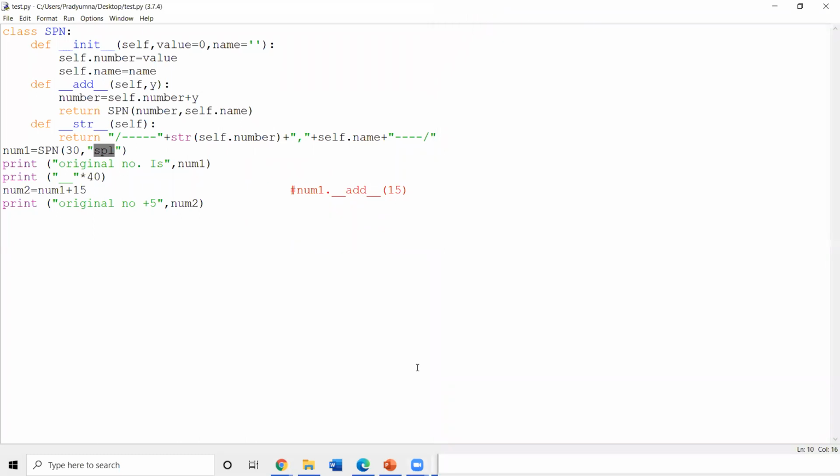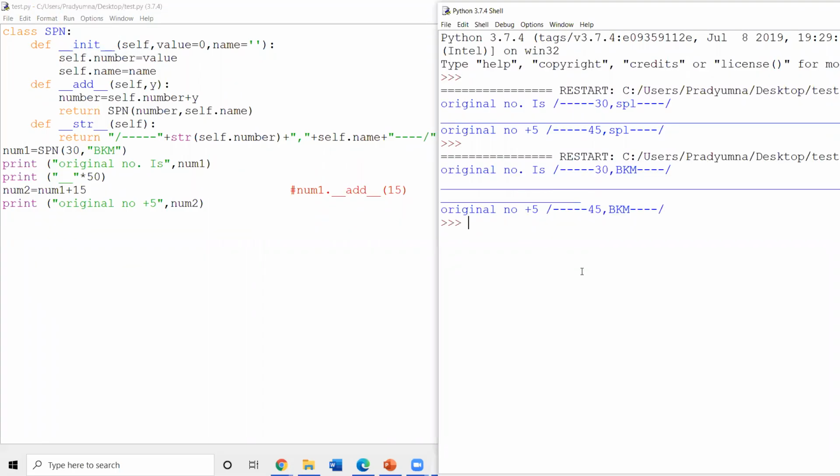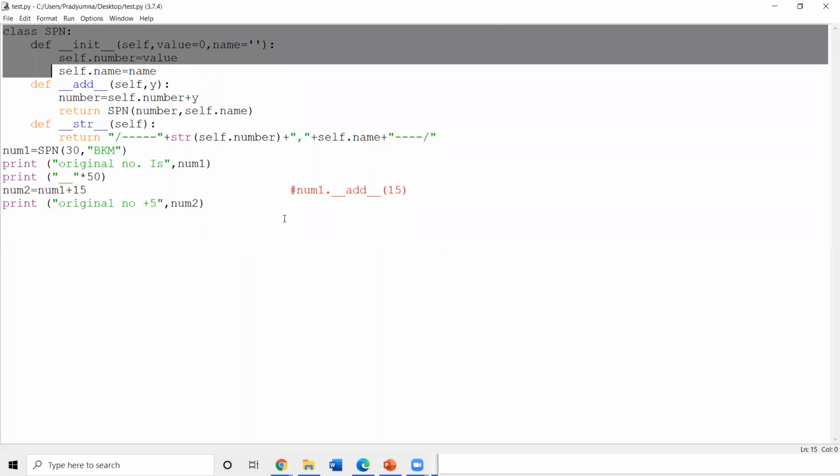So you can change the value. I hope it is understood now.